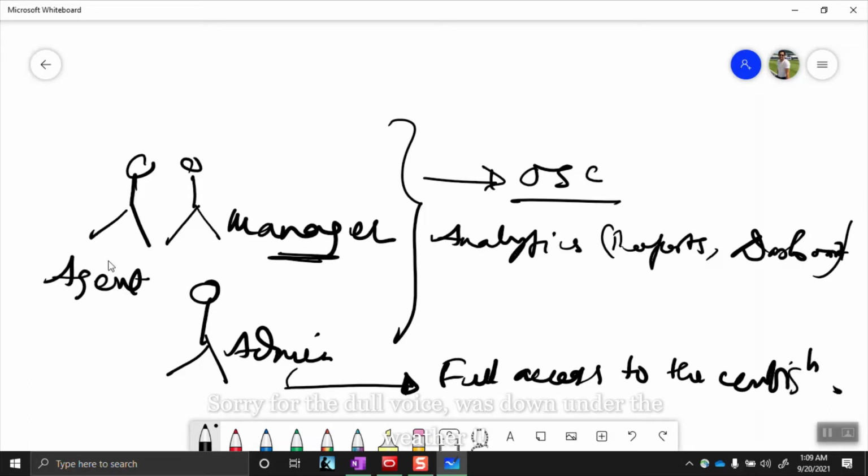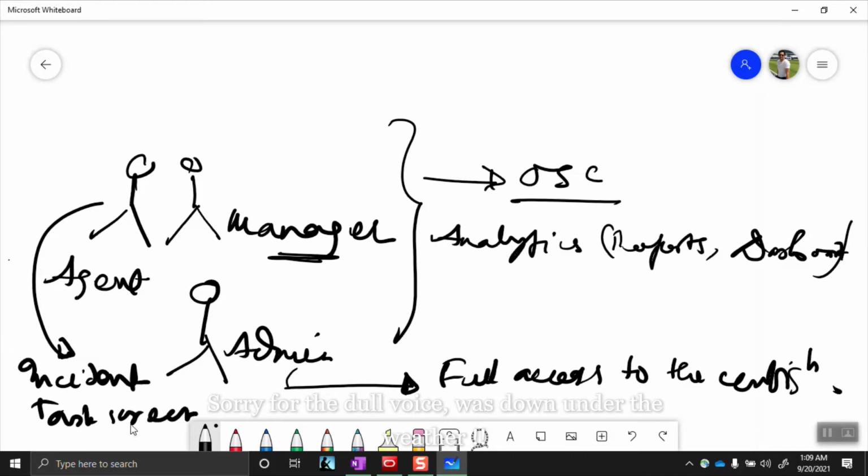Then comes the service agents, who are responsible to take calls from the customer and log a request. So they must have access to the incident screen, task screen, and they should be able to find the customers and the contacts and so on.